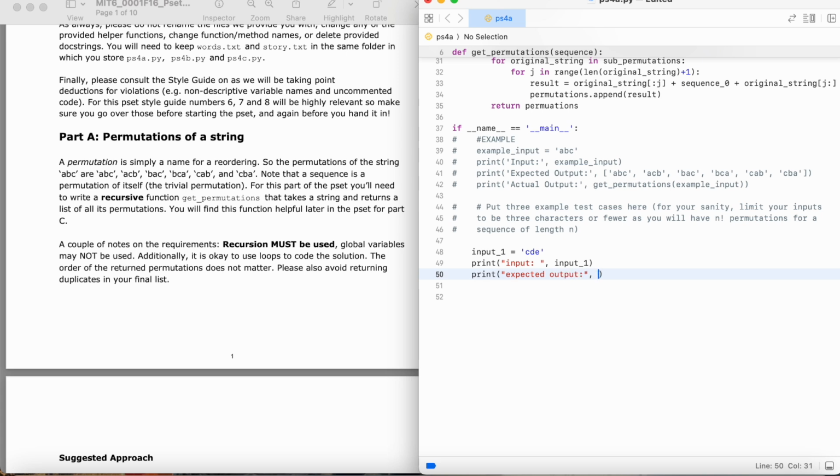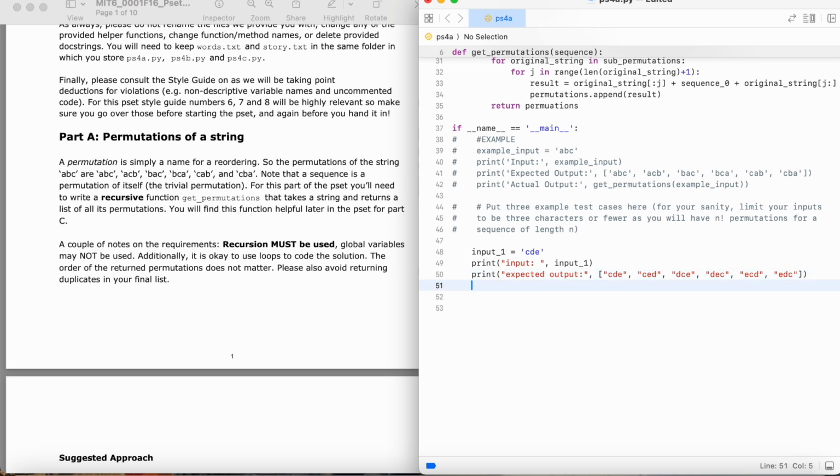and we're going to print out, well, what would it be? Well, if it's CDE, so we should print out CDE, and then CED, and then let's say DCE, and then DEC, and then ECD, and EDC.